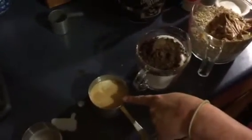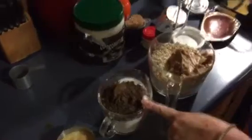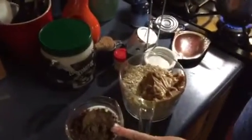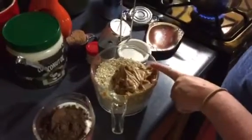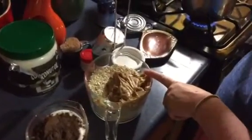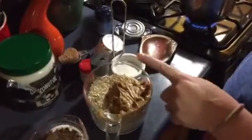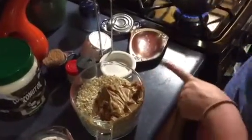I have half a cup of milk with a tablespoon of vanilla. I have 2 cups of granulated sugar and 1/4 cup of Hershey's Special Dark Cocoa. I have 3 cups of Quaker Quick Cooking Oats. Well, they may not be Quaker. Anyway, and 1 cup of peanut butter.